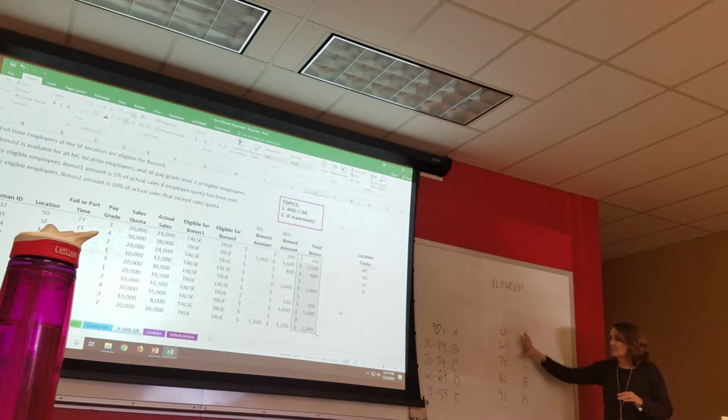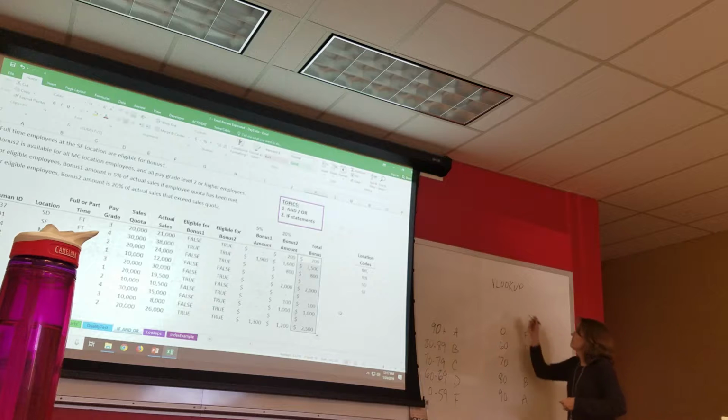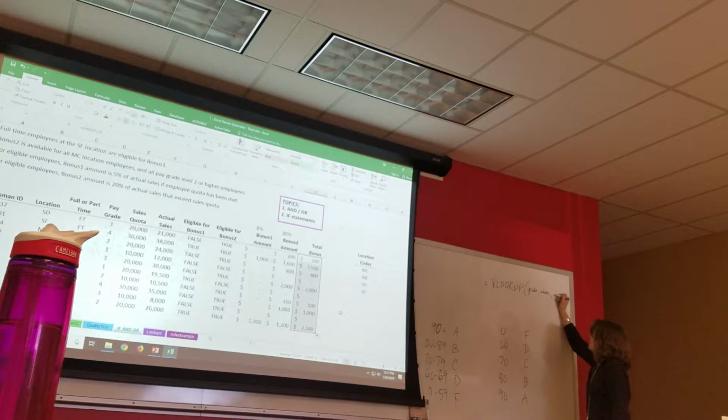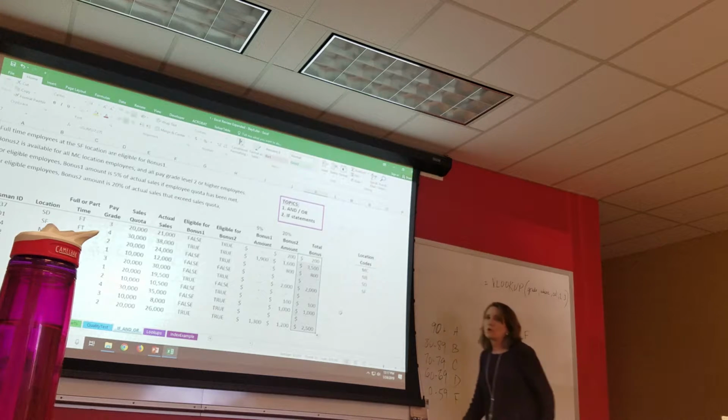And then it assigns. And in the VLOOKUP, all you have to know is what are you looking up? You know, what was the grade? Where are you looking that up? So you have to know where the range is that has this right here. And then you'll see in just a minute, it wants to know which column the answer is in. And then there's another thing that it needs to know, an optional thing, we'll talk about it in just a second. It has to do with whether this is a range like this or something else. Let's start with the one that is a range.